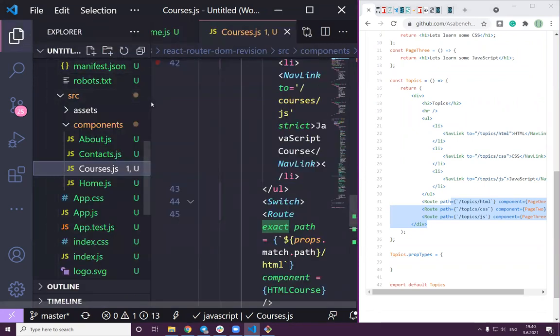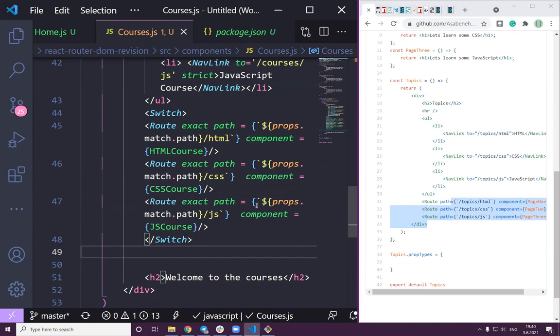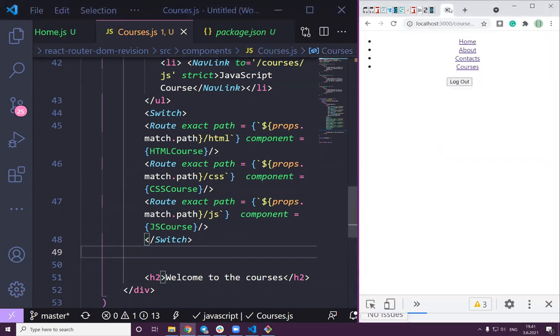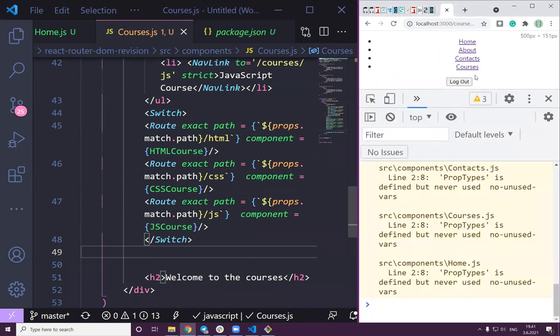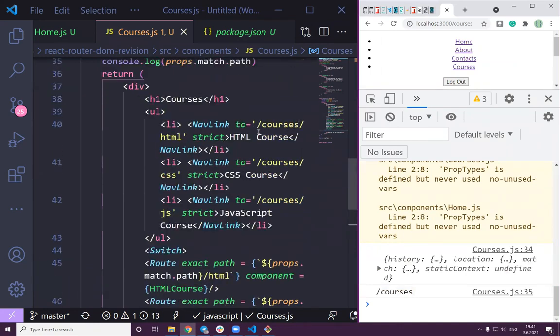Of course, we are extracting props.match from the params. Let me just, as you can see, I'm getting the courses. Let me see this part. Now link.